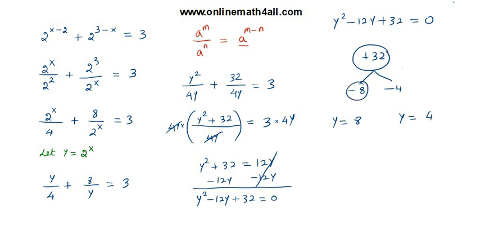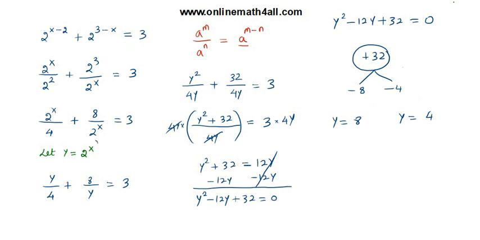We just have to change the sign of these two factors to get the value of the variable y in the quadratic equation. So when you change negative 8 to positive 8, that is one of the values of y. When you change this negative 4 to positive 4, that is the other value of y. Actually my aim is not to find the value of y, because y is a variable taken by me. So the original variable is x in the given equation.